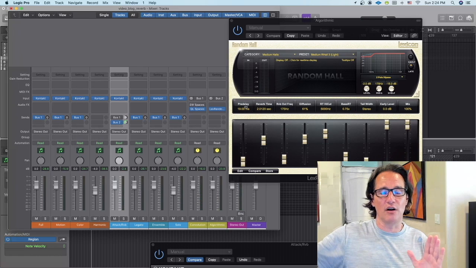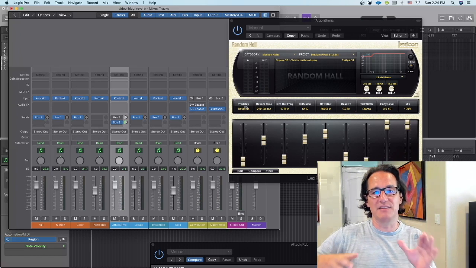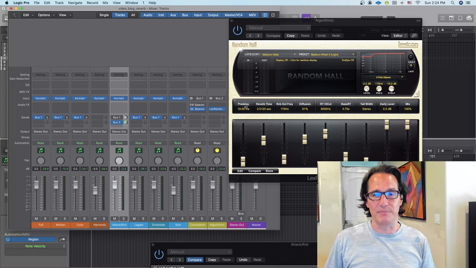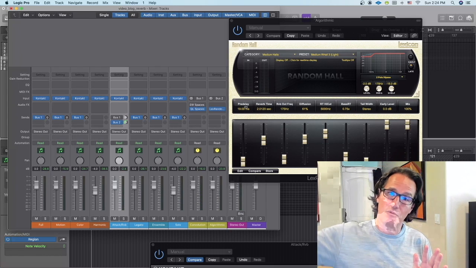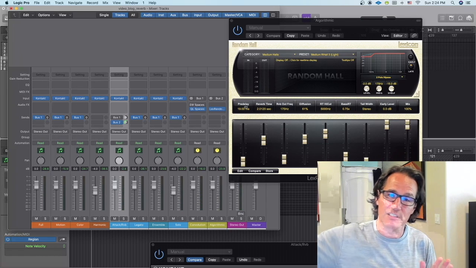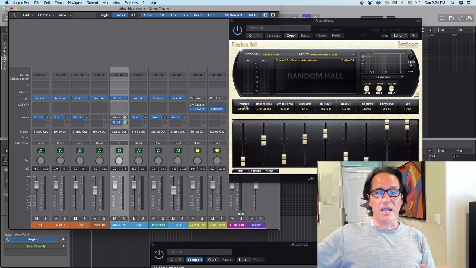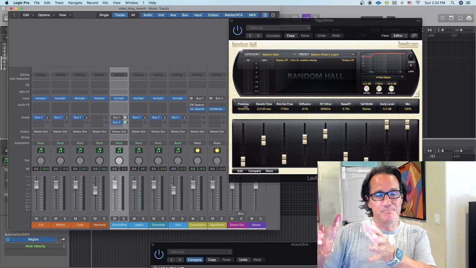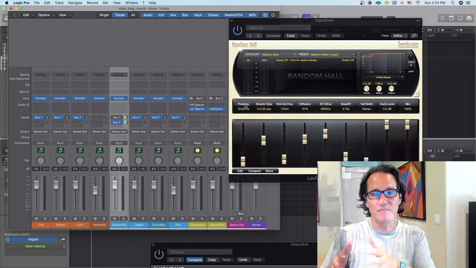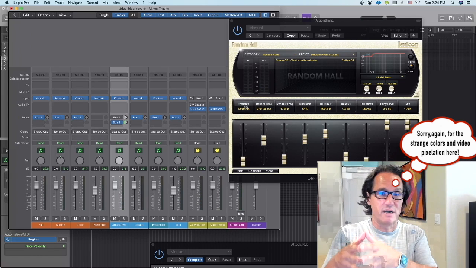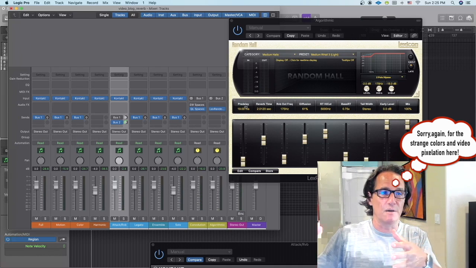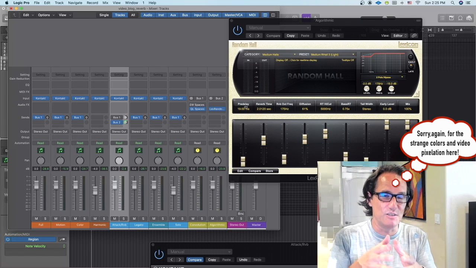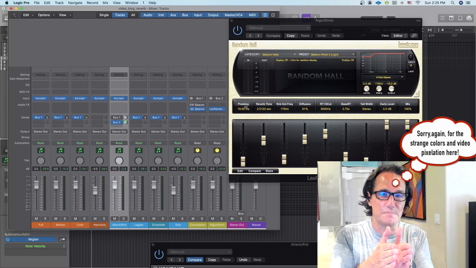So the longer that time is, it gives us the impression that the room is bigger, because a longer pre-delay means that that wall or that closest surface is farther away. Again, this gets a bit into our mixing conversation, which will be in the next video on this. But pre-delay is a great thing to use, not only to make the room feel bigger, but you can also just use it as a tool to create some space between your instrument and the reverb itself.